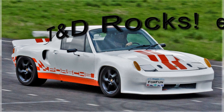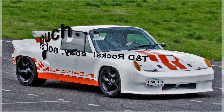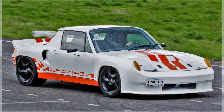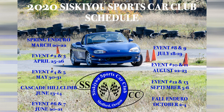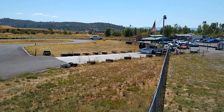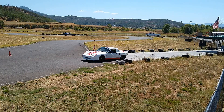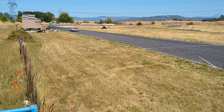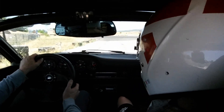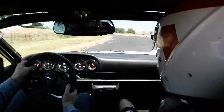T&D had rushed a lock nut out for me just in time — their customer support is fantastic. But the rest of it wouldn't be done in time for the first ever event with this newly rebuilt 500 horsepower 914. The Siskiyou Sports Car Club opening event of the year is a spring enduro, which functions differently than a regular autocross. That meant the car had to operate for five minutes straight, not like a normal autocross where it's about a minute per lap and then a 10-minute rest. One run of five minutes straight will find the weak spots.